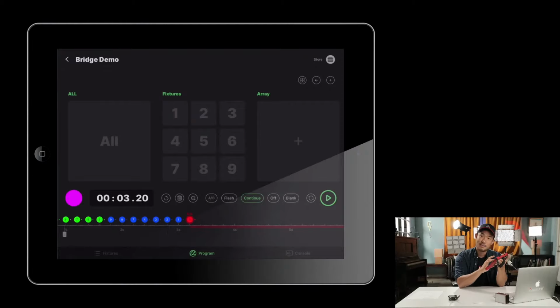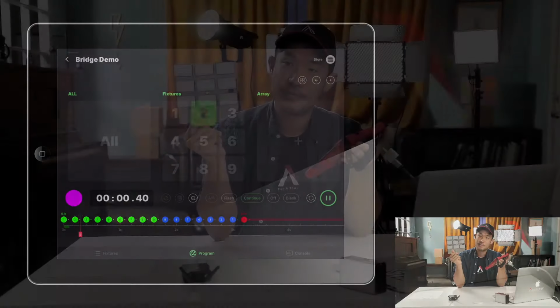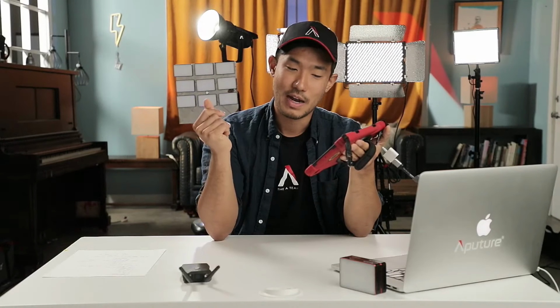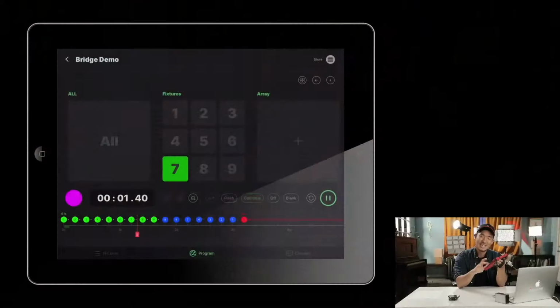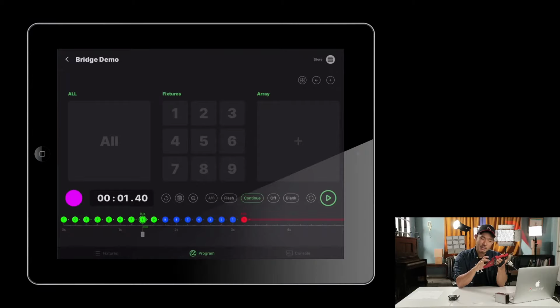So when I play my thing from the beginning again, it's going to go green, blue, red. And one of them is now going to go red, red. So basically, I just need to extend the amount of time that it holds for red. There it is. So we talked a little bit about continuous.